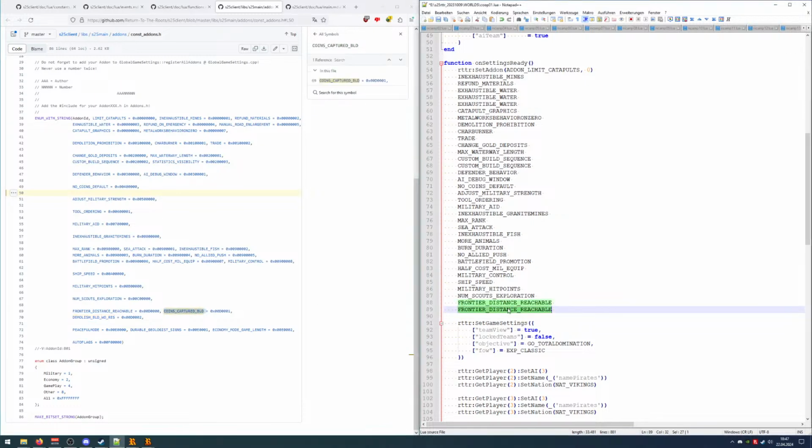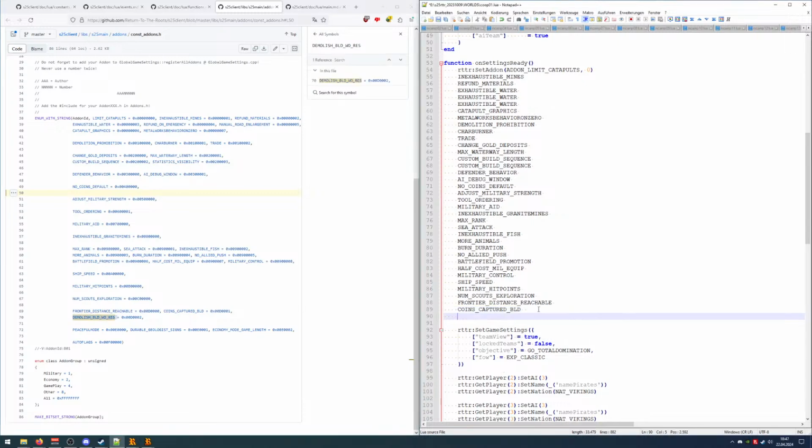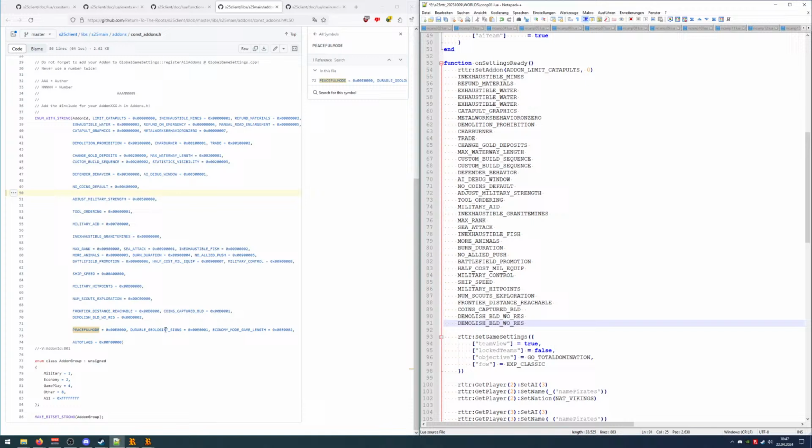Didn't work. Damn, why is copy pasting not working?